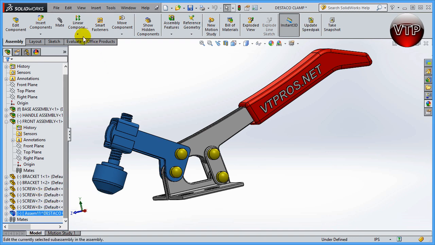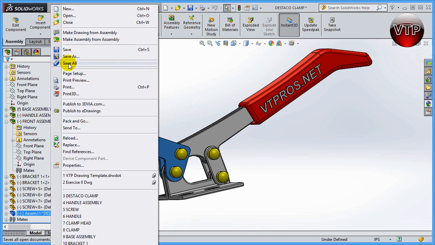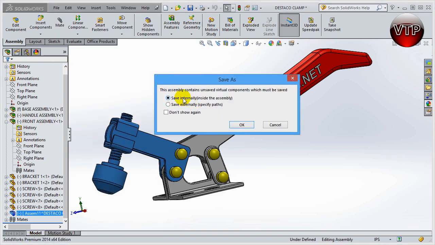If I save my part over here, for example, I'm going to come over here and click on Save, Save All. It's going to ask me to save the part internally or externally for the subassembly. If I save it externally, what SolidWorks will do is take all the parts over here and create an assembly separate from the assembly over here, into its own subassembly, or it will create this subassembly basically virtually inside of the assembly. So we'll keep the subassembly within this assembly.